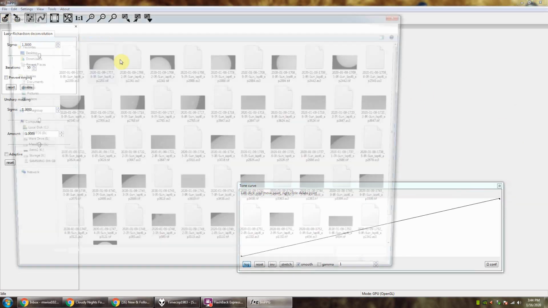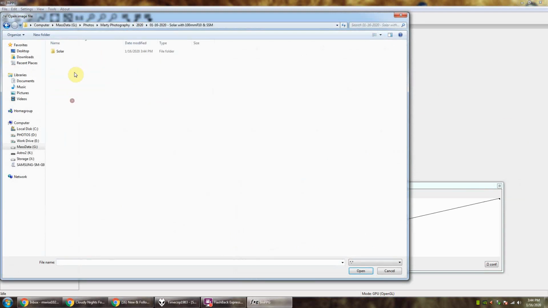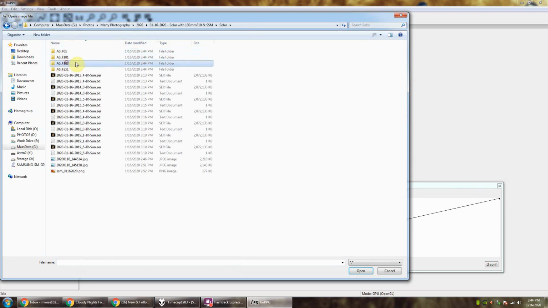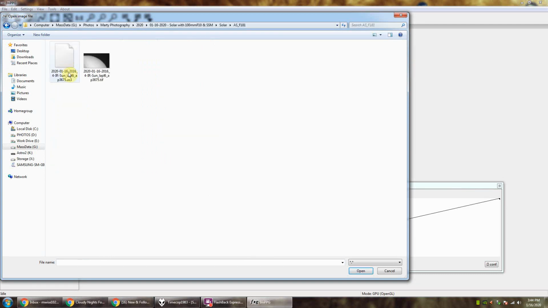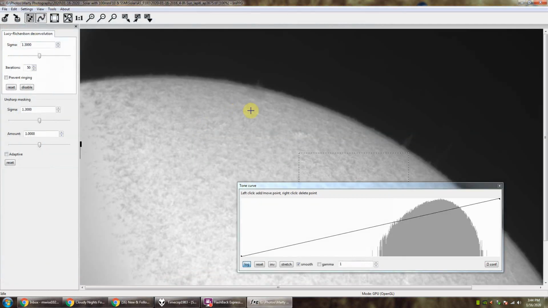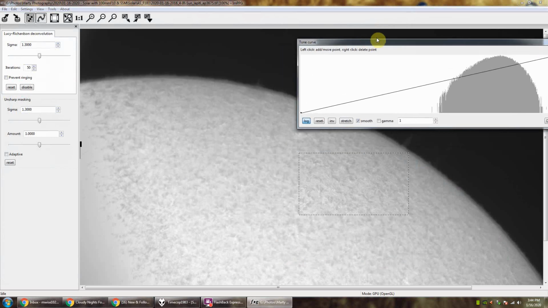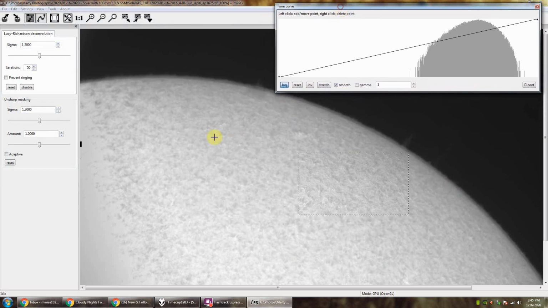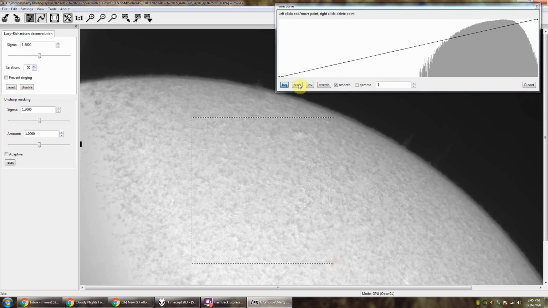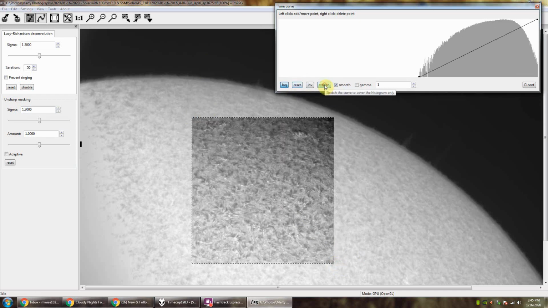Alright, let's grab our image. I'm going to start with the one that was 181 frames just to look at it. And what I'm going to do here, pardon moving around on the screen, is I want to see essentially just this patch here, and I'm going to stretch it so that I can see everything here. And I like what I'm seeing right now.